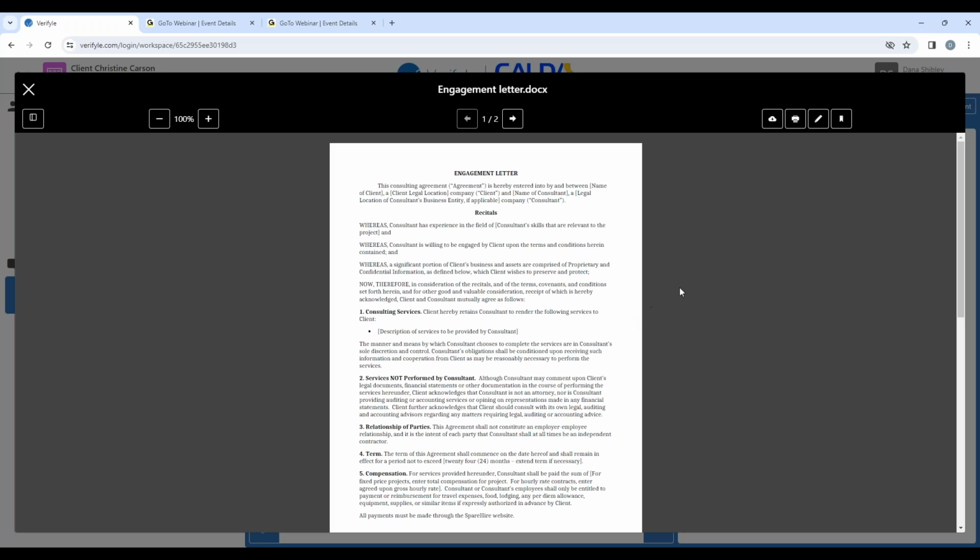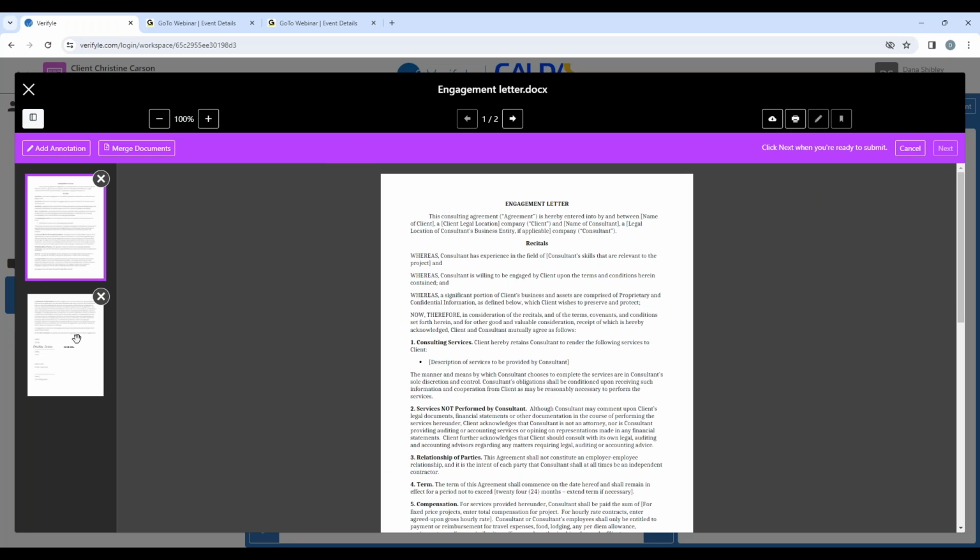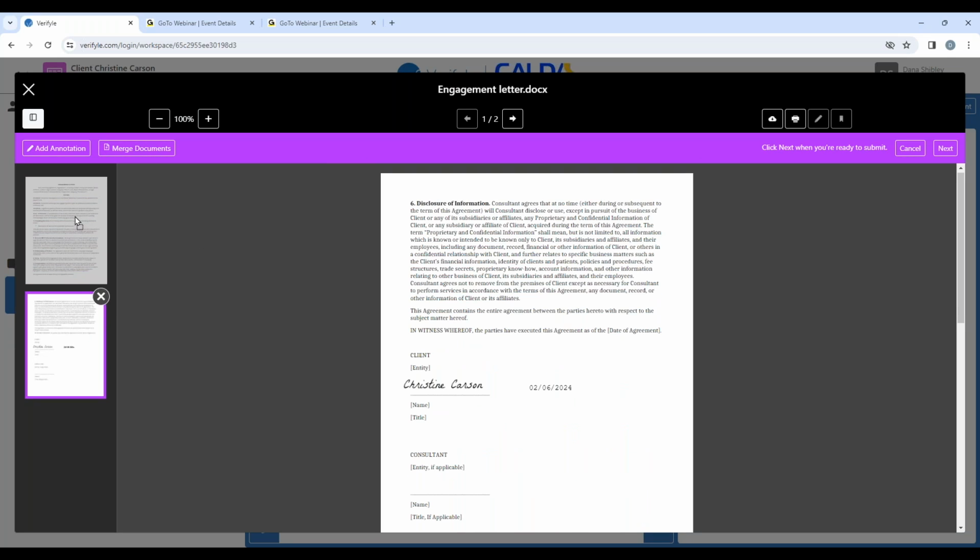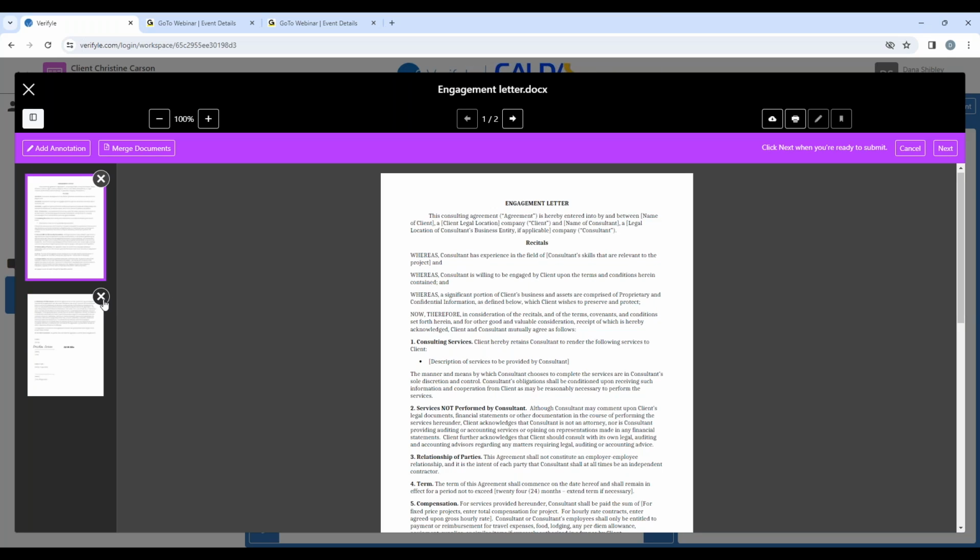And then once you preview any document, you get unlimited editing capability in the form of being able to click on this pencil icon right here, which lets you change the order of pages in any document. Okay, you can also click on the X to delete pages in any document. You can also click on add annotation in order to annotate any document. Okay, just like that, right? And so you can do that as much as you would like. And you also have the ability to merge multiple documents into a single document here if you would like. All right, I imagine some of you are paying for that capability in other places right now.